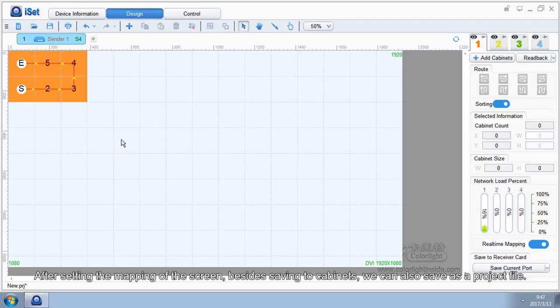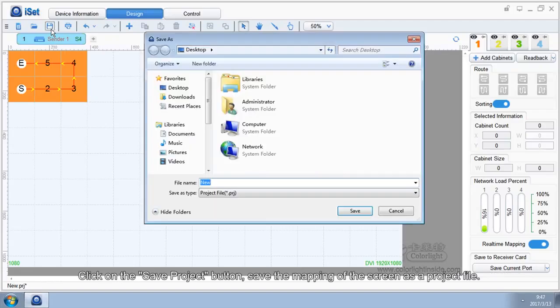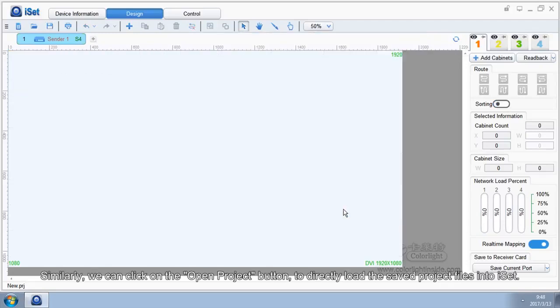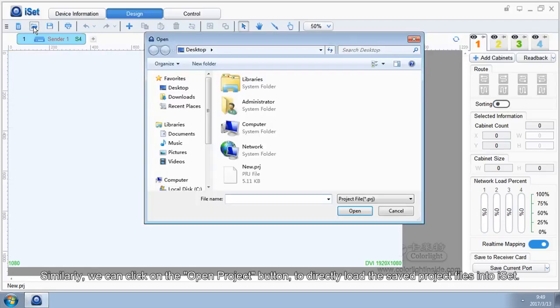After setting the mapping of the screen, besides saving to cabinets, we can also save as a project file. Click on the Save Project button, save the mapping of the screen as a project file. Similarly, we can click on the Load Project button to directly load the saved project files into iSet.